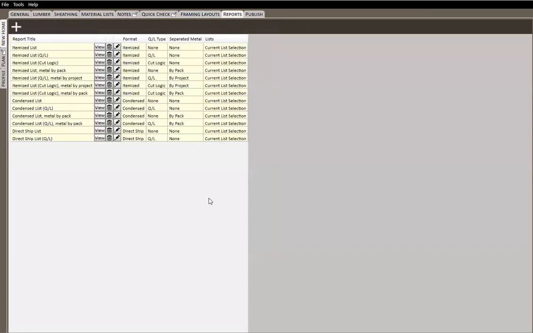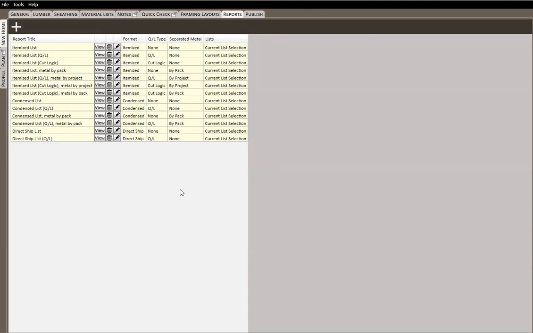But a probably overlooked type of report that you're able to do, and this may fit well for some of you who do your takeoff and send your material list over to your point of sale where it gets priced, so you don't use these reports so much to give to your customer. If that happens to be your workflow, one thing you can still leverage is the notes feature. If you're not familiar with the notes feature, I encourage you to get familiar with it. It's a pretty powerful tool that's been integrated into the system.